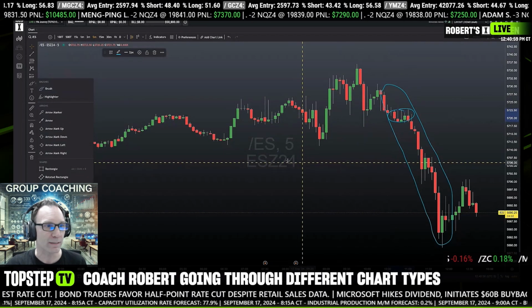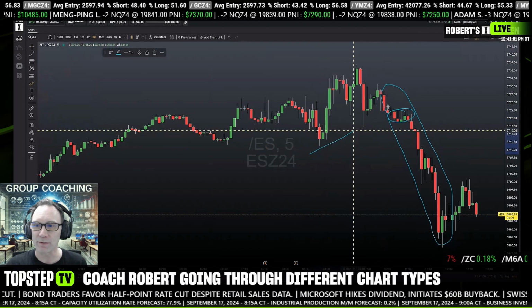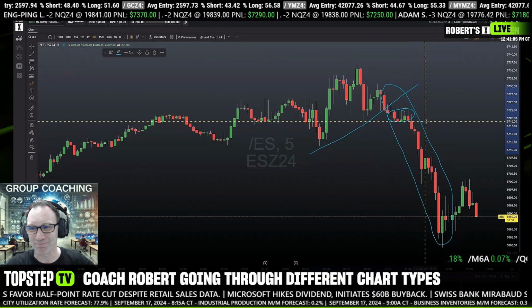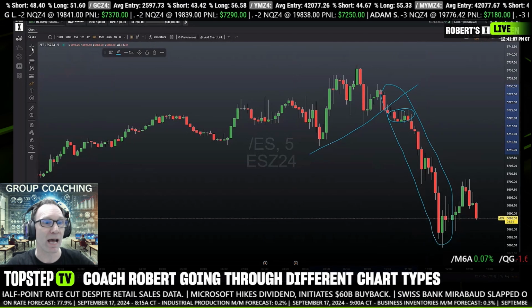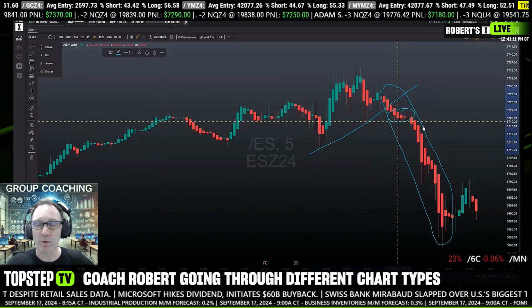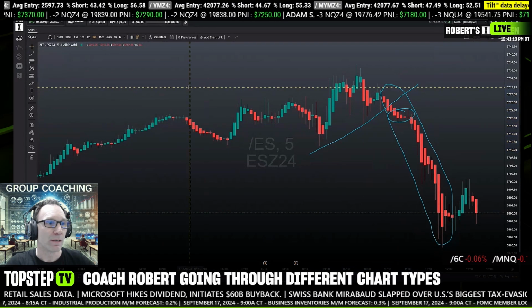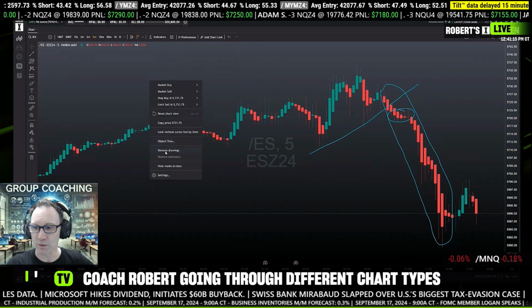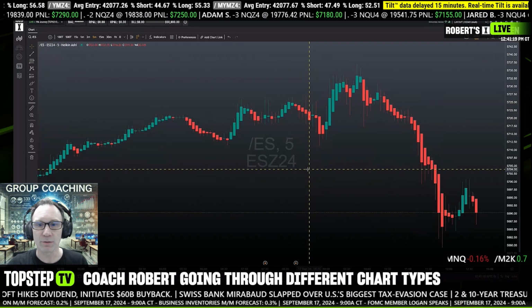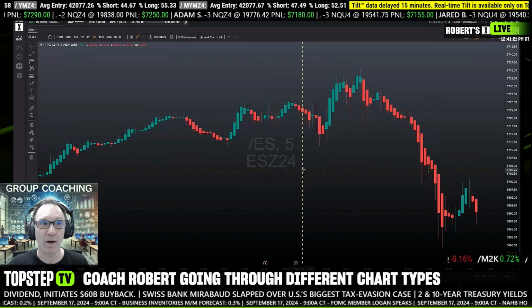Maybe we were looking at a trend line like this, and we saw that it broke down, it starts consolidating, and we say, we want to get out of this trade. But by having a different appearance of a candle, we can see that saying, nope, we may want to stay in that trade. Now here's something pretty interesting that we can do: we can add two ES charts to this one chart. Now I'll show you.